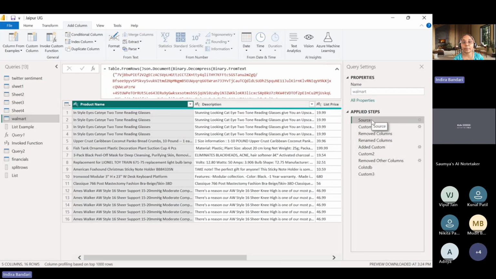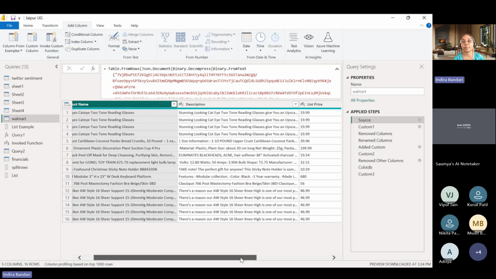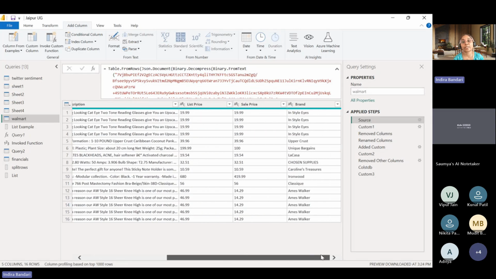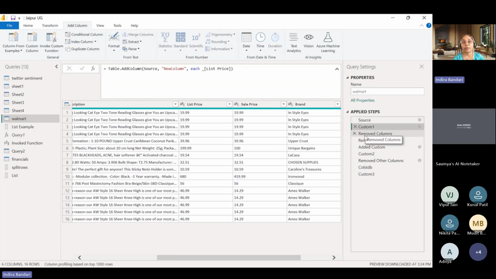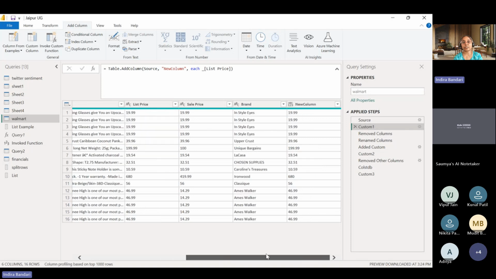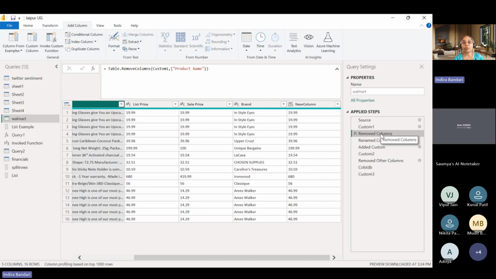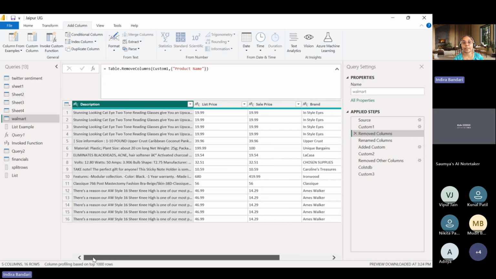Here I have a table which has product name, description, list price, sale price, and brand. And I have added a custom column with each underscore list price. So it's just displaying the same thing as list price, like how we have seen with each underscore total sales. Now I am removing the column called product name.